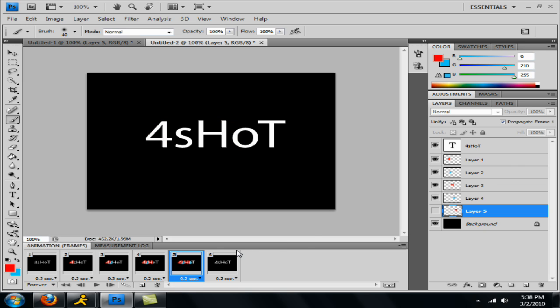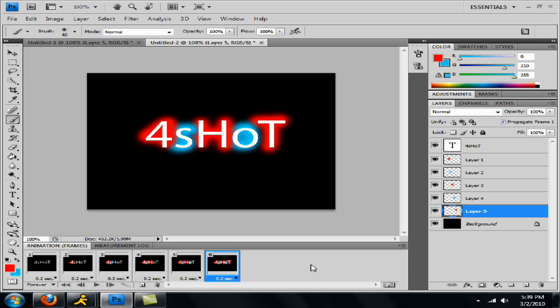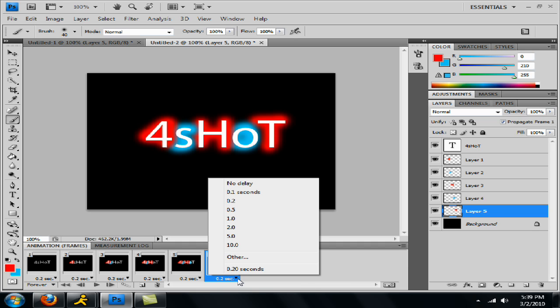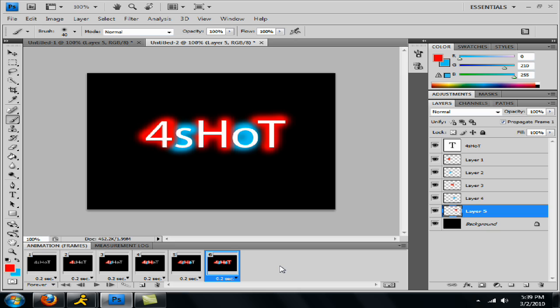Note that these are all on 0.2. If you want to speed them up, you can either go to 0.1 or no delay. That's very fast. The higher you go, the longer you make it. This is 1/10 of a second. This is 1/5 of a second. This is 1/2 of a second. This is a second. And then from 1 second up, it takes longer. So you can make it 20 seconds, you can make it 15 seconds, 4.6, 9.2, you can make it pi, 3.14, repeating. I don't care what you make it, but I'm just saying you can change it if you don't like it.